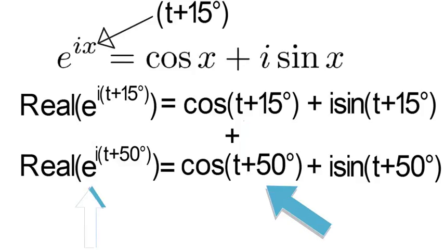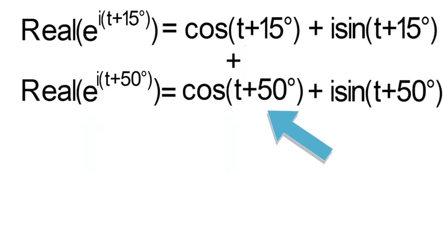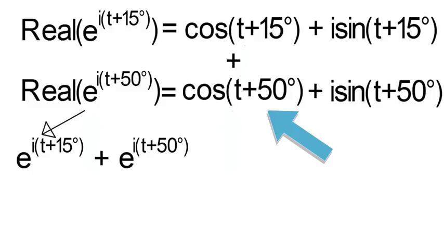So essentially if you add these up here on the left and take the real part of them you would find what these two added up are which is what I said is what we wanted to do. So I'm just going to rewrite the two exponential parts you see on the left and what I can do is distribute the i to both the inside terms. After doing that to both of them I would get this expression.